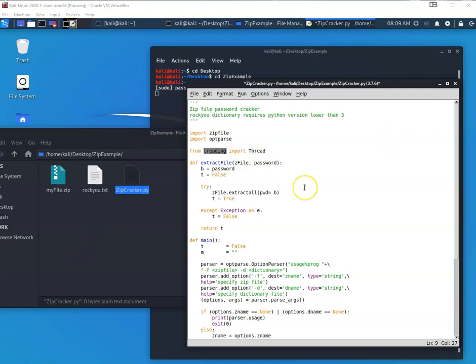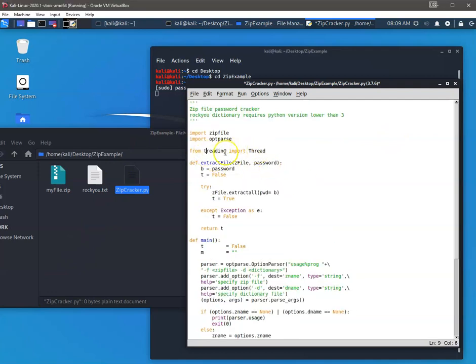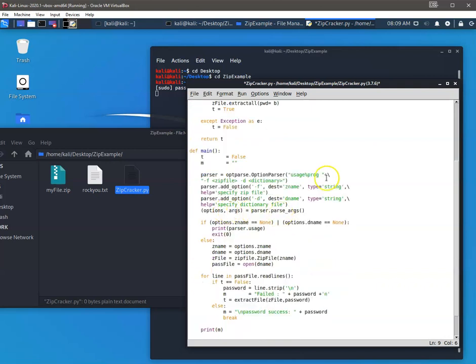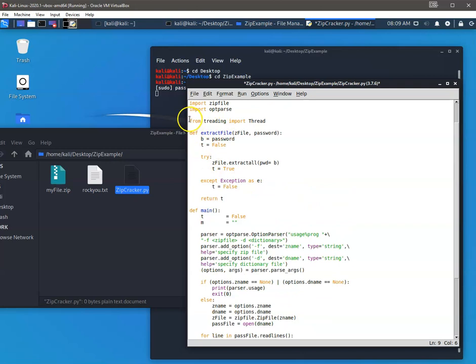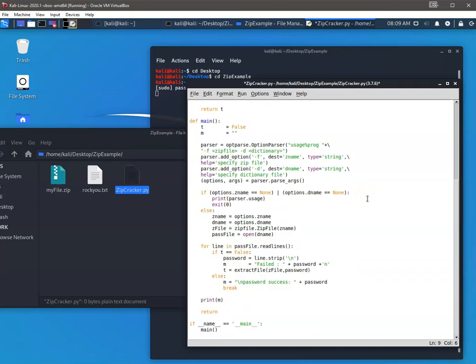So one little thing I noticed as I was looking this over is I never did use the threading to import the thread. And normally we would want to use this to open up multiple threads so we can try multiple passwords very quickly. I did end up importing it. You could basically comment this out and it would all work.